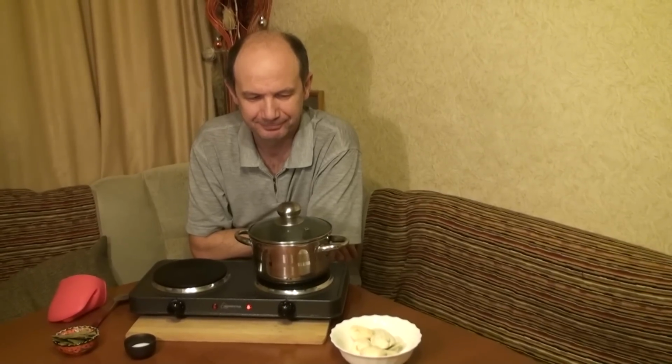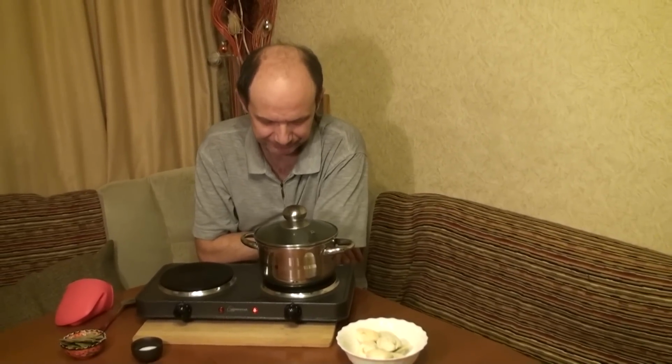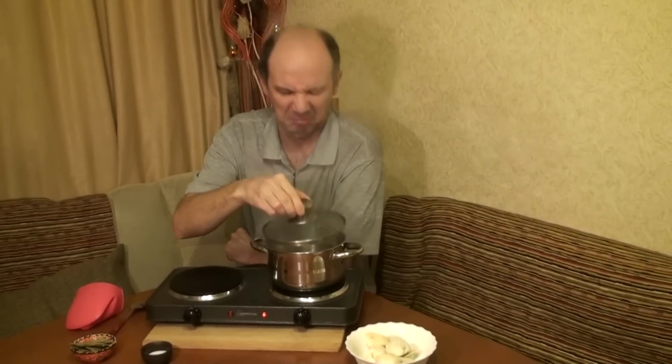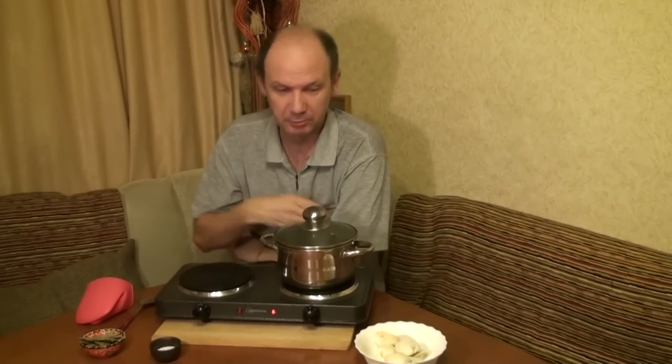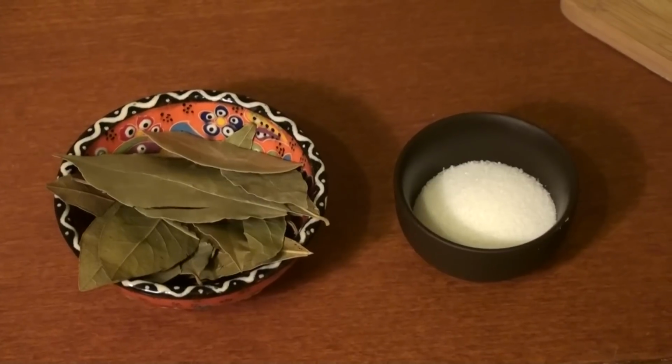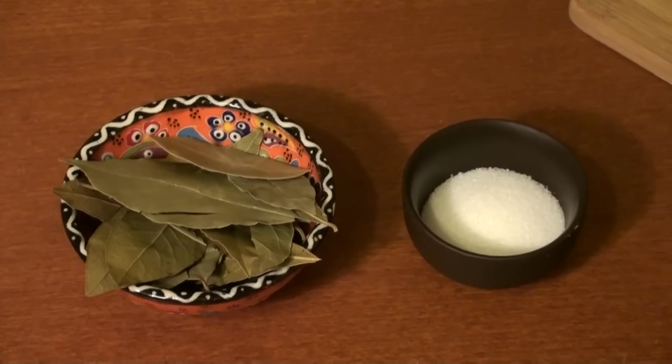So, guys, and now the simple process of cooking our dumplings, or in Russian that is pelmeni. The process of cooking is very simple, as if you cook pasta, for example. In boiling water you put pelmeni, put some spices. Alex, what spices are you going to use? Да, кто чего хочет. Salt and bay leaf. So, Alex says you can use any spices you like, but he will use salt and bay leaf.